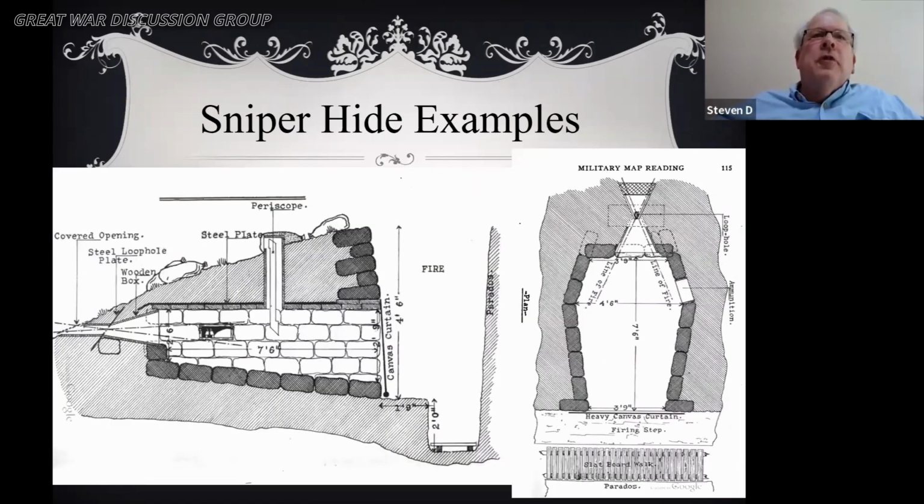Now, we all know that the soldiers of the British and Germans of that period were much smaller in build and such. And so when you see the height of this hide that is only a little more than 30 inches in height and 4.5 feet in width, you would think, oh, that's plenty of room for one person. But generally speaking, in these, there might be 2 people, and the observer might be using that periscope on top, looking through it, and then the sniper would be looking through the central viewpoint.